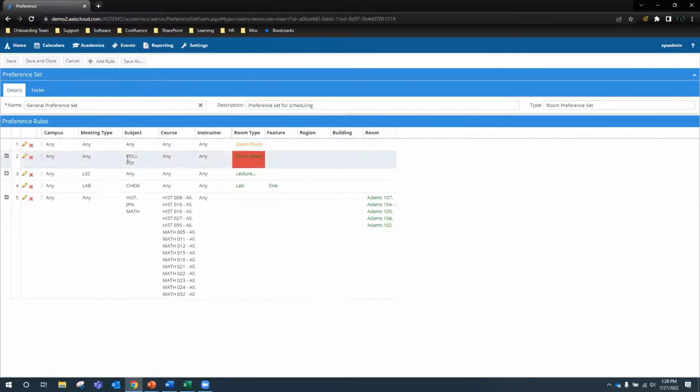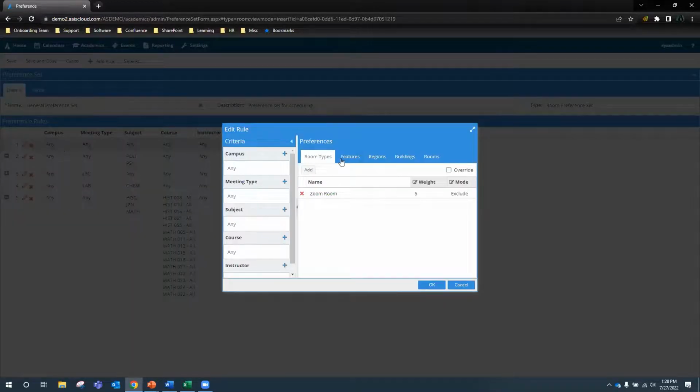However, I do want poly and psychology in that Zoom room. A lot of you are probably wondering, why don't I just make one for that? Well, I want to tell the optimizer under no circumstances to put anything in the Zoom room. That's why I made this an exclude rule. So here I can hit the little pencil. That's why I excluded Zoom room.